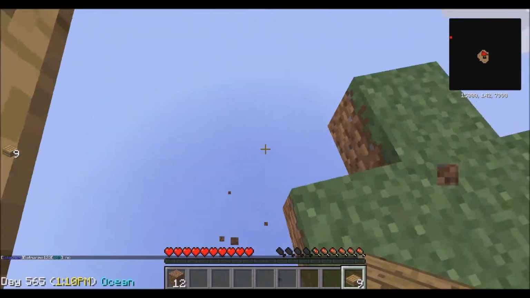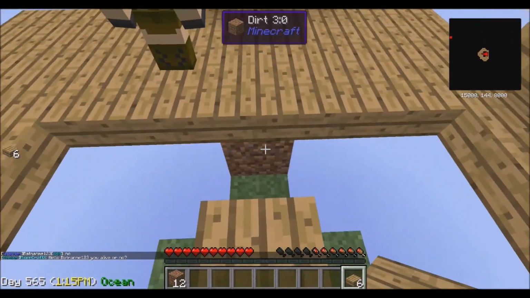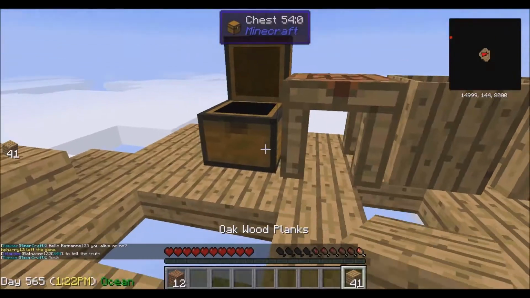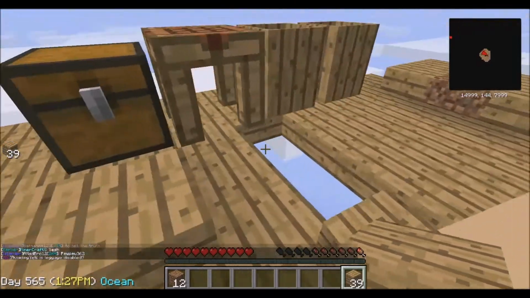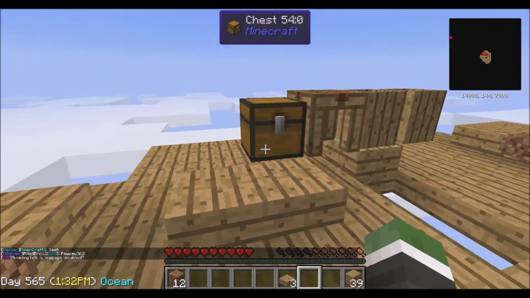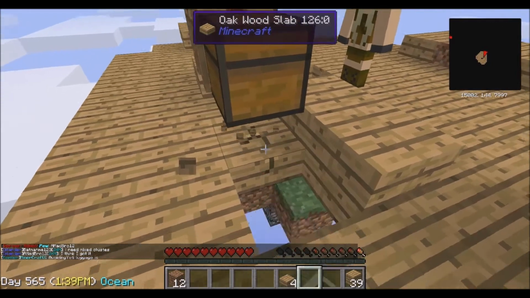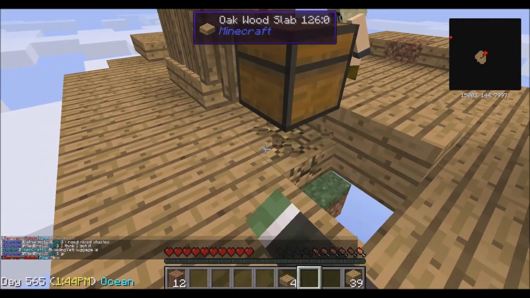Dirt is important. Alright, I have 12 pieces of dirt? Yeah. Probably be putting blocks under these, but that's okay. Yeah. Alright, I'll just finish doing this, and then we'll be good to go.